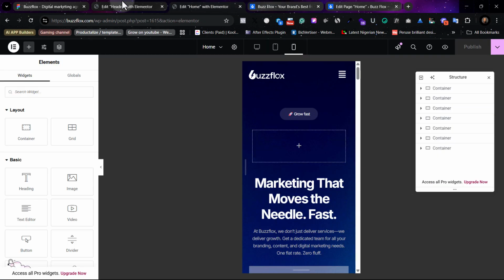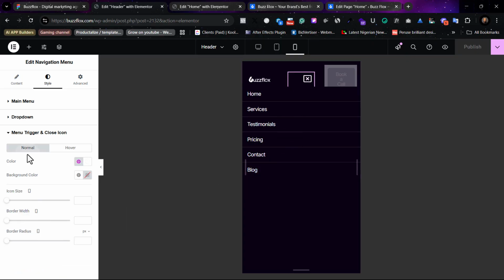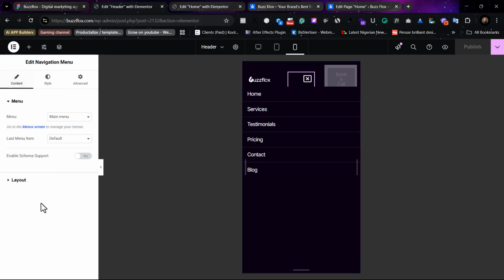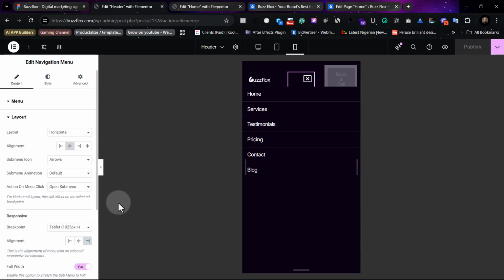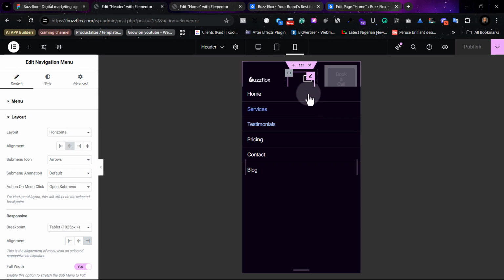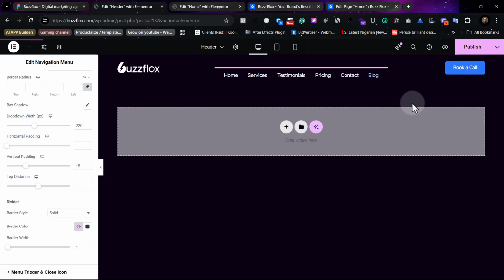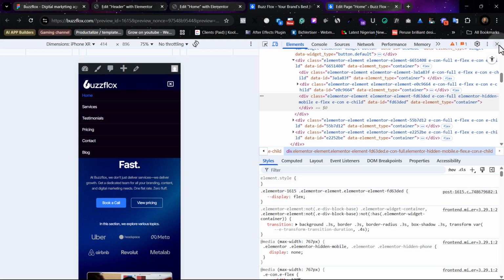Okay, so now I feel we can add some mini trigger, close icon, hover. Okay, so that's as if we are hovering around it. So for this, I feel this does the job, right? So let's take one more look at it again. So this is our home page.